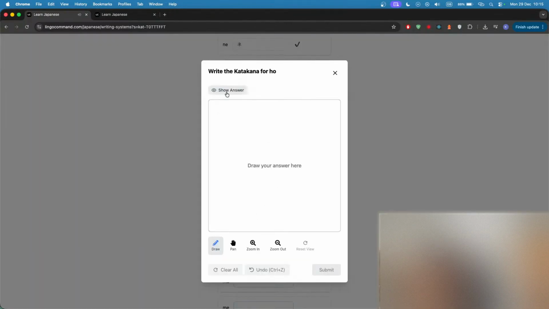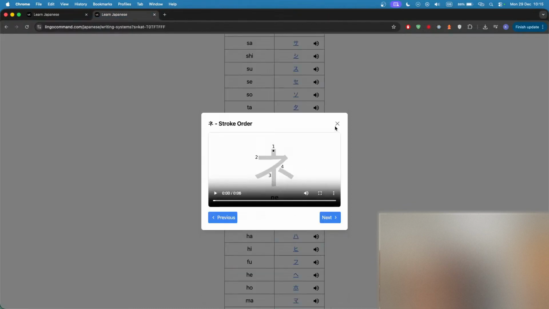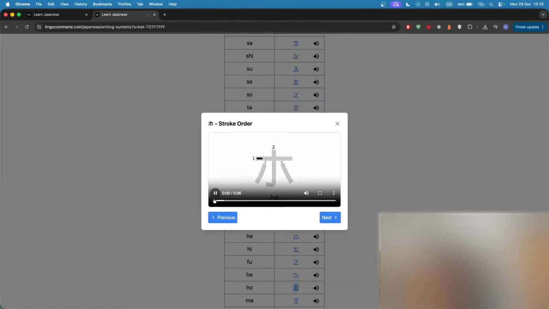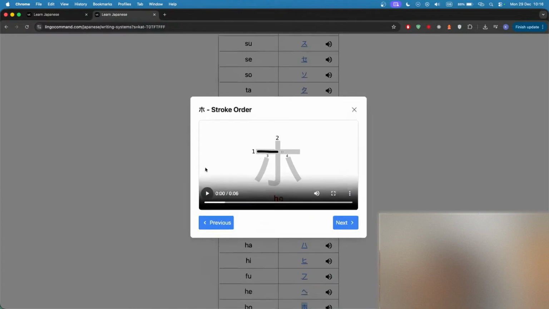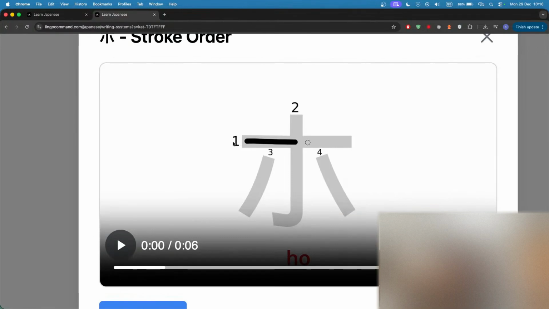This ho, let's see. Okay, so this is 1, 2, 3, 4. Let's just look at the stroke order video for that quickly. And we don't even actually have to see the full video, because if we zoom in a bit, the numbers here already imply the stroke order, right?